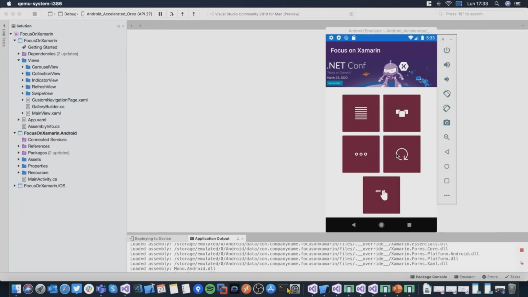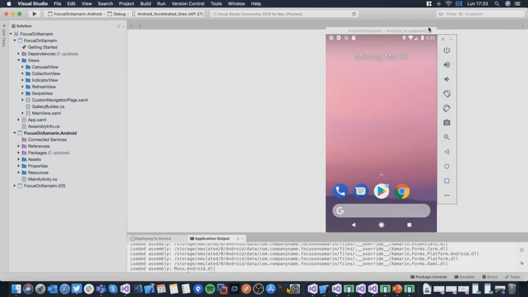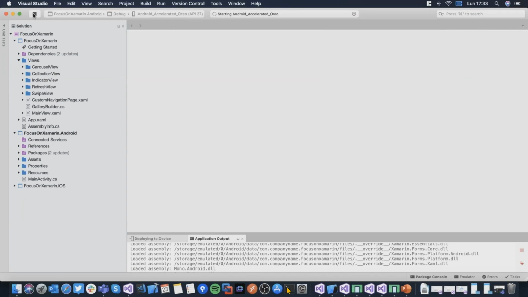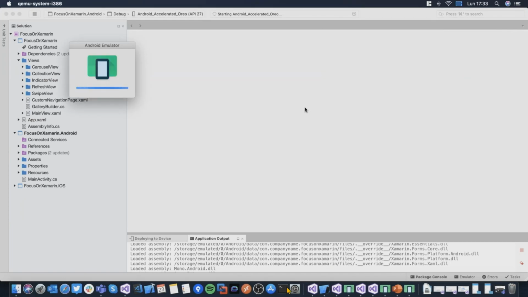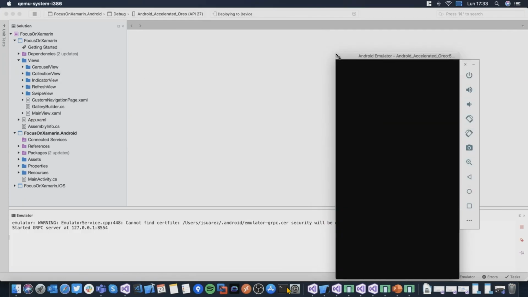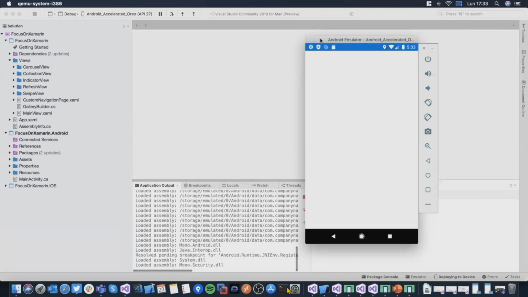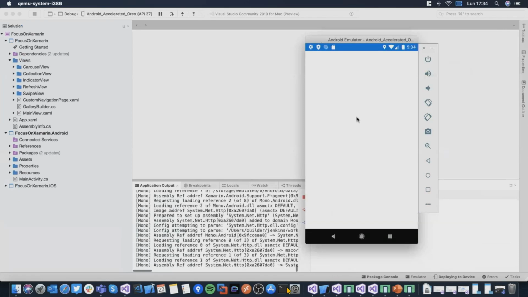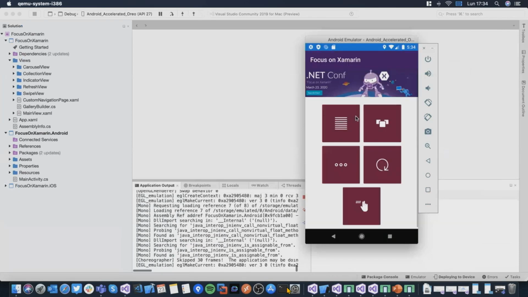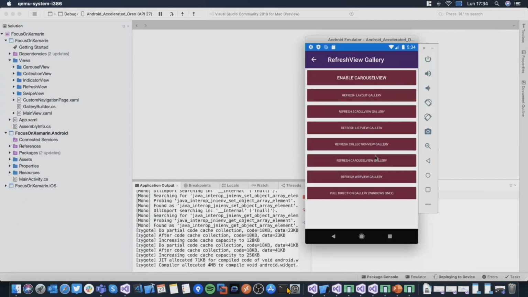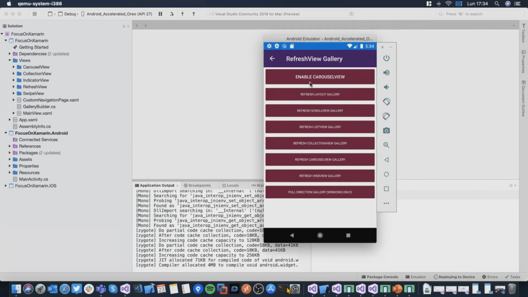Let me go to the... I don't know why I'm losing the touch sometimes. It's crazy. I don't know if it's related with the presentation, but it happens in this simulator, in the rest it's working. Luckily, the emulator boots really quickly these days, right? Voila, now it's working. I don't know.